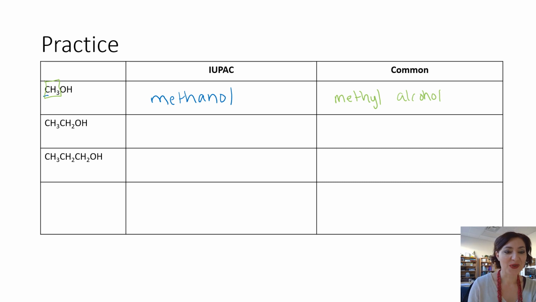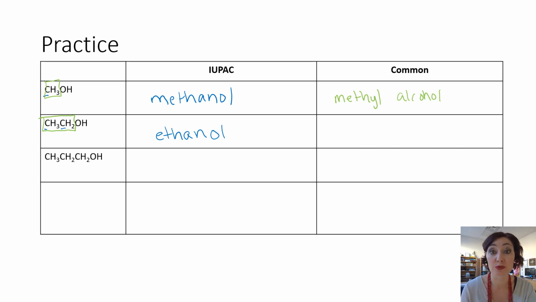All right. Looking at the next one, we have 2 carbons. For IUPAC, we would use the prefix eth. And remember that we use the parent chain ethane, drop the E, and add an OL. So this is ethanol. If we were to name this using the common system, again, we're going to take this entire carbon chain and name it as an alkyl group. So it is an ethyl group. So this would be ethyl, and we add the word alcohol. This is the drinking kind of alcohol, when you drink beer and wine when you're of age.